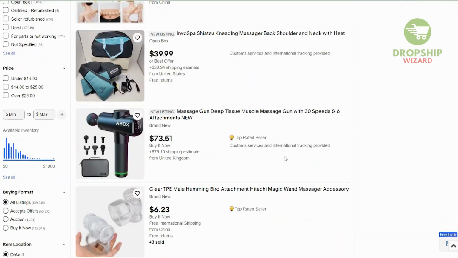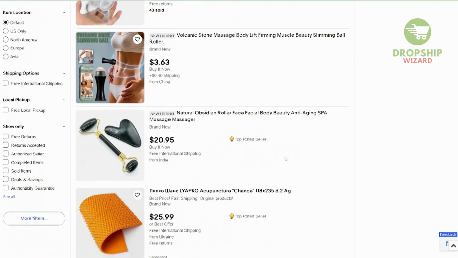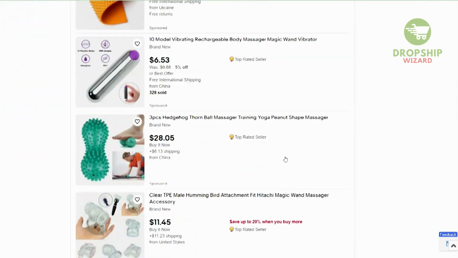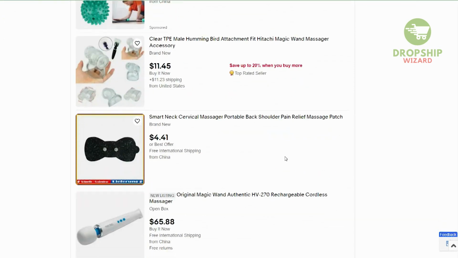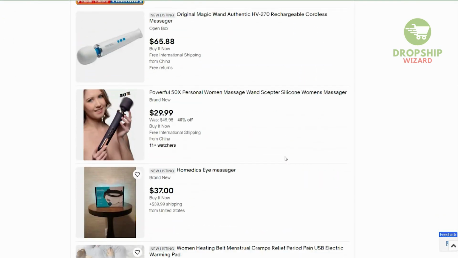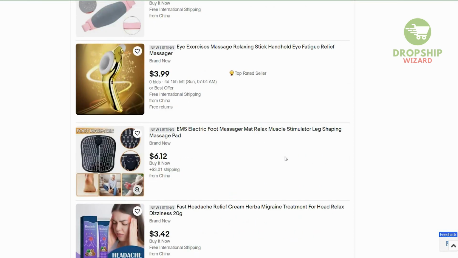Because I believe that the right product is a product that can make you a lot of money. And if you can select the right product and sell the right product and have the right product on your store, you will definitely have a lot of individuals that would want to come to your store and buy those products from you.